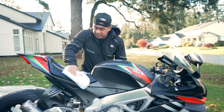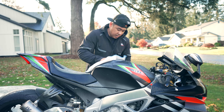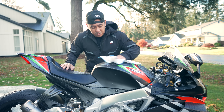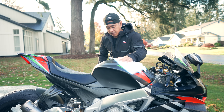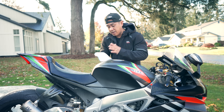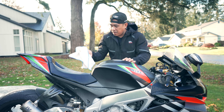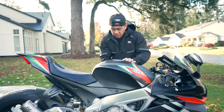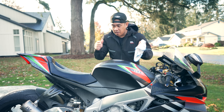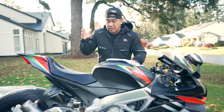Let's wipe the water off this bike and talk about the ergonomics. A lot of people think that because this is a tall motorcycle it's great for tall people, but actually it's not. I'd say if you're six foot and above this is probably not the bike for you. I'm 5'5" and I'm actually very comfortable on it. There's an option for a passenger seat, but from the looks of it this is a no-passenger, all-pilot motorcycle.